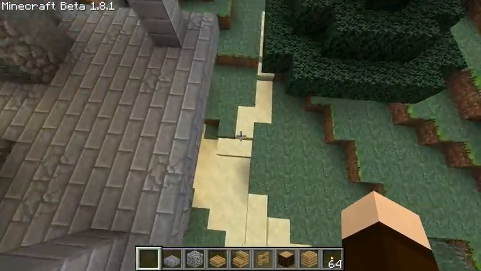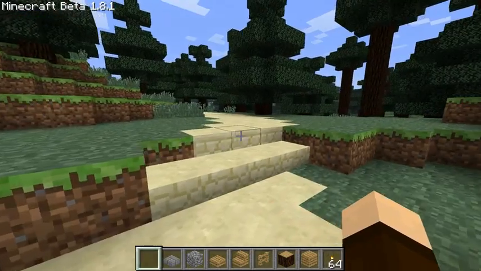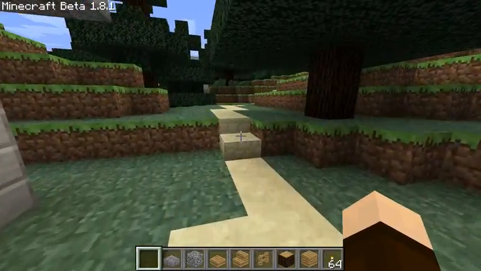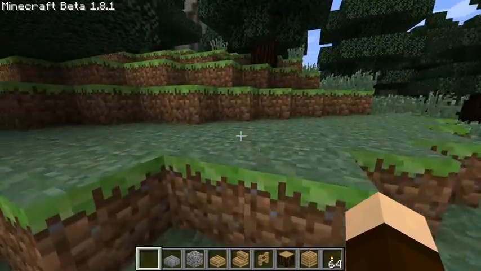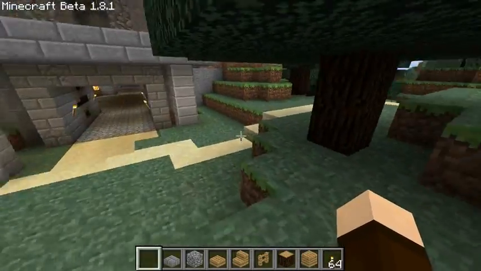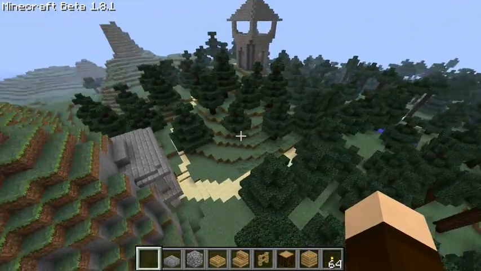And I used sandstone because, well, I wanted to make it out of gravel, but you don't have half blocks in gravel, so that looks kind of silly. And you have to jump up every time. Yeah, it's much easier to just use sandstone, and sandstone doesn't look that bad. I mean, from a distance it looks really cool.